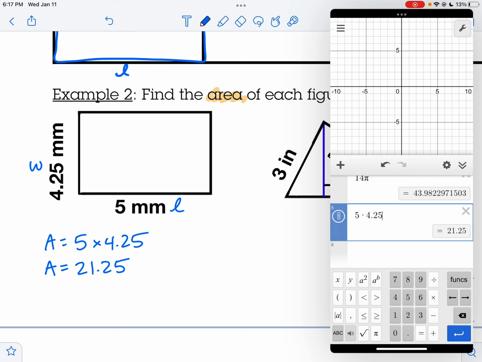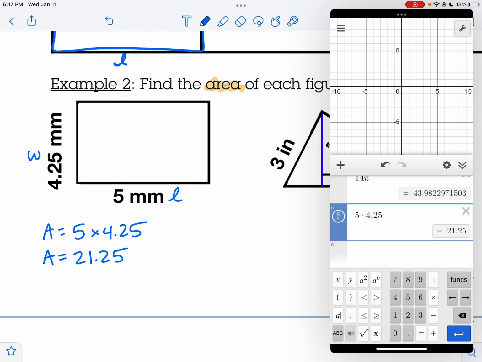21.25. Now, when I go to type my answer, if this were a homework question, I would type in 21.25. I'd leave a space. Then I'd put my millimeters. But since this is area, this is square units. So if you're writing something out and you can use the squared, that's perfect. If you want to just write square millimeters, you can put SQ period and then the millimeters. And that'll say square millimeters just like that exponent did.